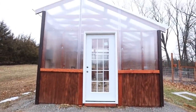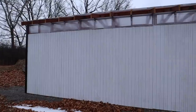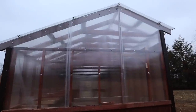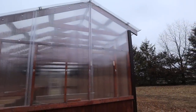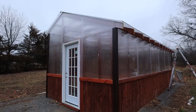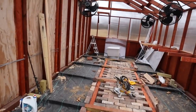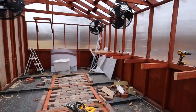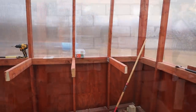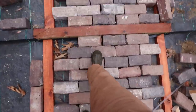This greenhouse has been such a journey for myself, for Daniel, for everybody who has been involved, for you guys, I'm sure. And I just want to say a big thank you to everyone who has stuck around during this series. I know that the videos have come out sort of sporadically, but I'm trying to be kind to myself and remember that we've never built anything like this before, and this has been really challenging in a lot of ways, especially with other life events going on simultaneously. So I just want to say thank you so much for being dedicated friends and just caring about my life and what we do here in this greenhouse.